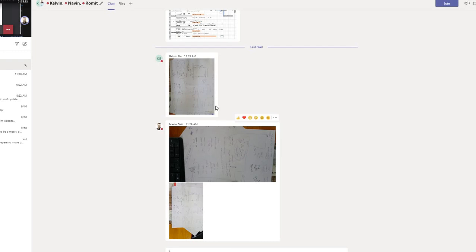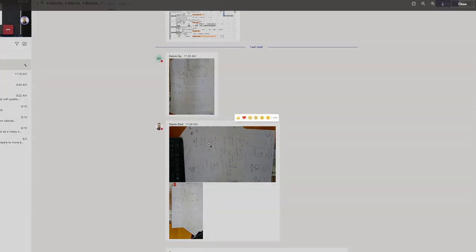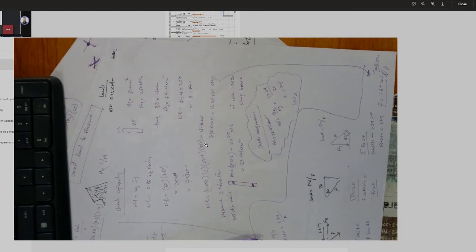So you can see what Romit has done with his calculations. I think Kelvin is also familiar with this. I did something similar in Morinda. Is this 8 meters the stand? Oh, 3 meters. Okay, so it's pretty standard.